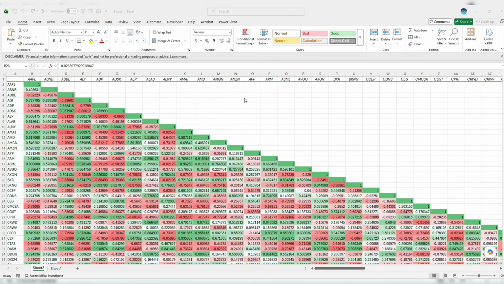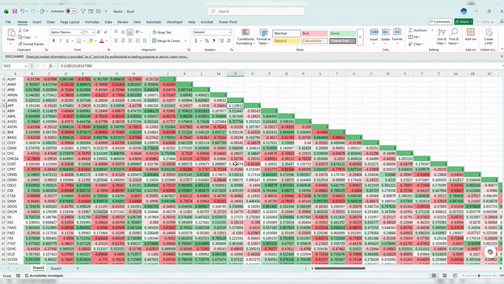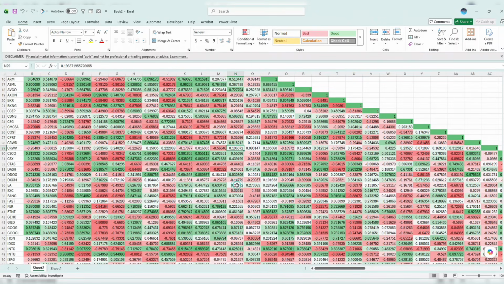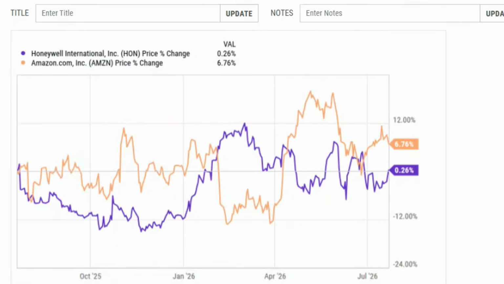Now let's look at another popular stock. Let's look at Amazon. Let's see which ones it has a close to zero correlation. So in this case, AppLovin, APP has 0.11, but let's see if we can get any lower. We got 0.16, 0.19, 0.17, negative 0.06. So this is a closely negative correlation. So HON, let's take a look at that ticker against Amazon.